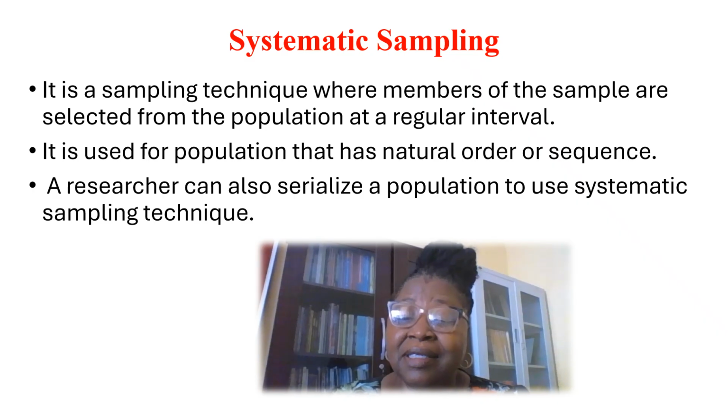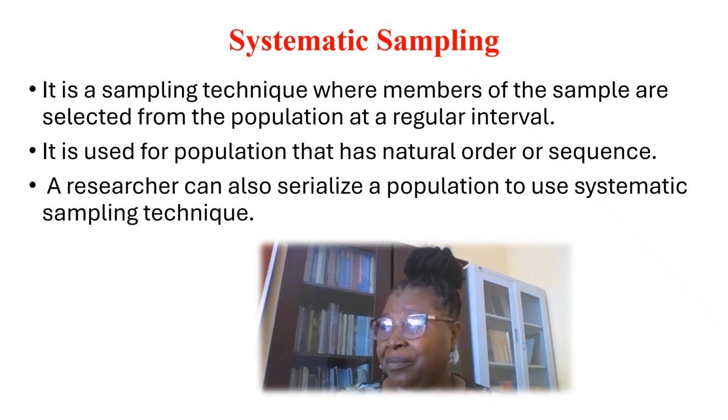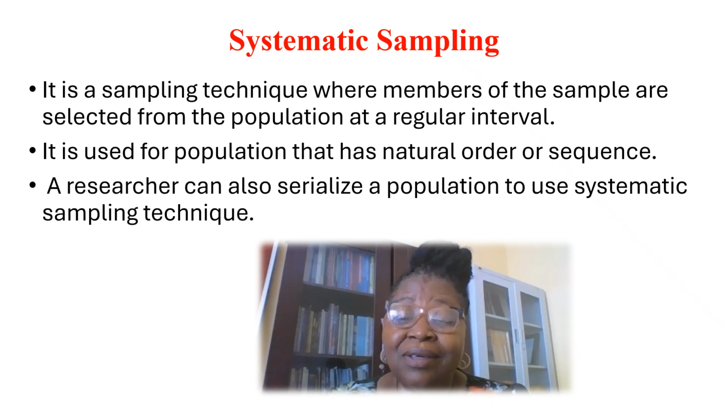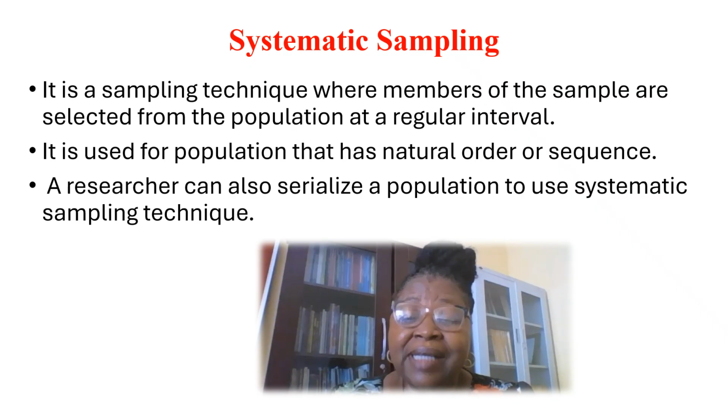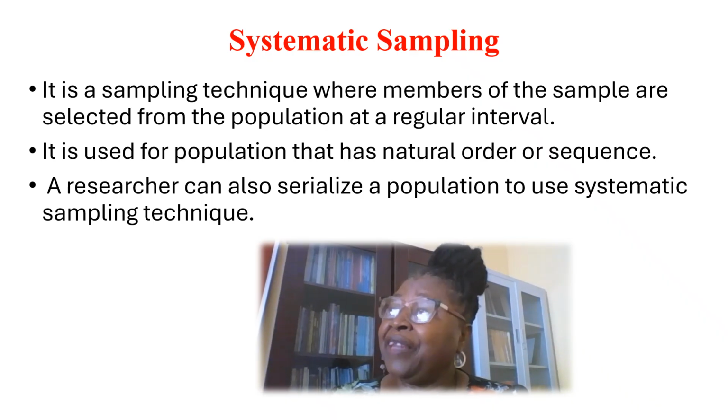For the systematic sampling technique, you first of all have to order your population if it doesn't have a natural order. Then you decide on the sample size. Compare the sample size with that of the population. If the sample size is about 1/3 of the population, that means you have an interval of 3. So, because it is ordered 1 to 3, to select the first proportion, you have to do simple random sampling.